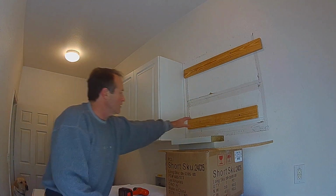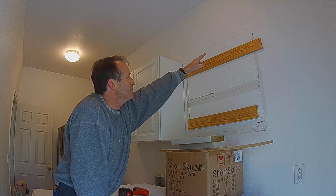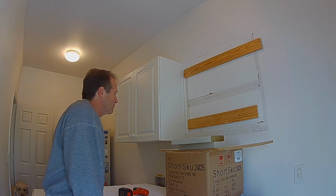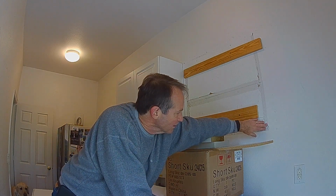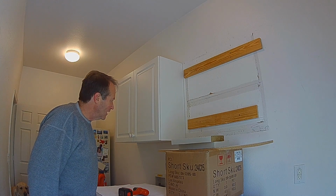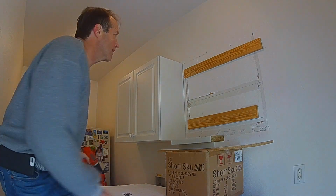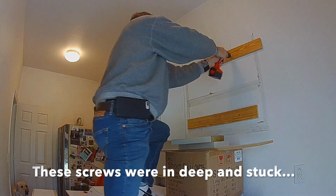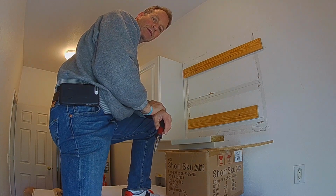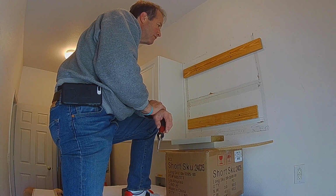Okay, so it does look like they used some wood here to drill into, but they missed it up here. They went a little high, and they've got some damage here that I'll be fixing, but that'll be hidden. I got some damage here too. That'll be hidden from the other shelves that are going in, and we'll get this repaired shortly. Let's take these out while I look at it. This is going to take a little time, so we'll shut off the camera for now, and I'll show you an after picture. Looks like I got a bit of a mess.